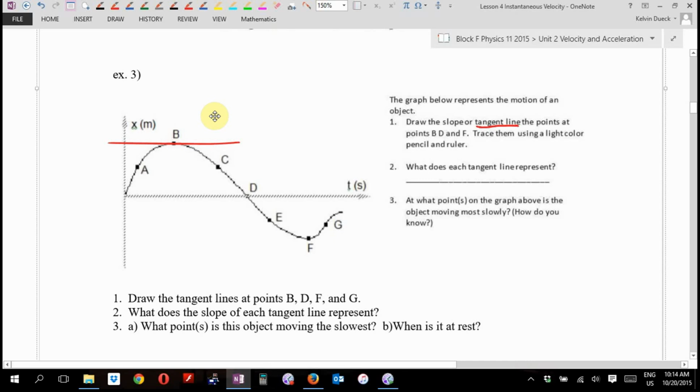There. It's much harder to draw on this. This screen is really slick and slippery. It's much harder to draw than you realize. Okay? What about at point D? I'll use a different color. Point D right there. Now, what would the tangent line look like there? I would argue something like that.